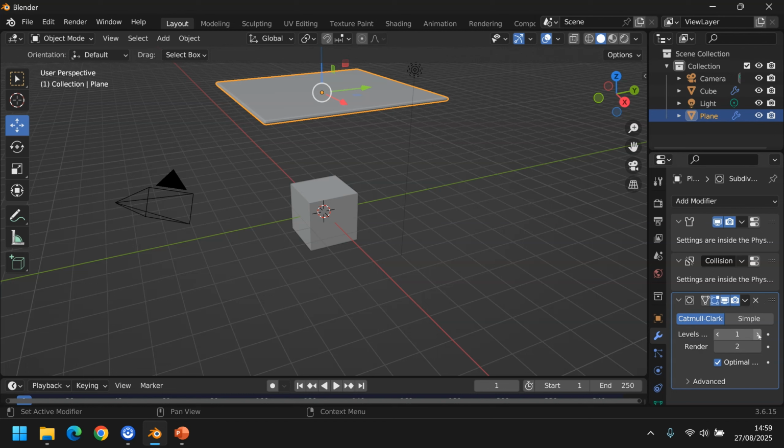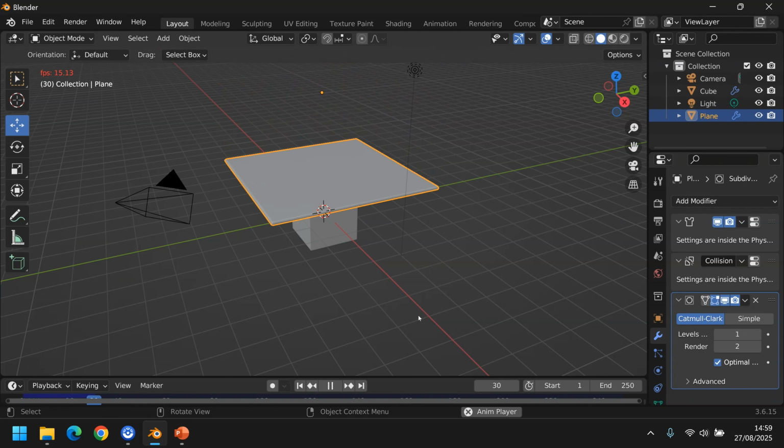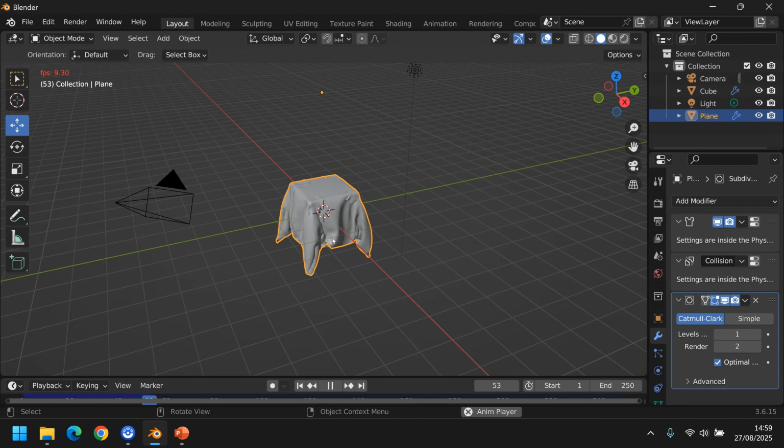Now, if I want to make it really detailed, then I would increase the levels, but I'm just going to press play as it currently stands to see what happens. So it might be a bit slower as it hits it, but you can see now it looks a lot smoother. In fact, I'm more than happy with that. But if I increase the levels, then we can mess around with that to make it look even more detailed if you needed to, depending on what it was going to wrap around, I suppose. Right then, I wonder how I'm going to do this in my animation.